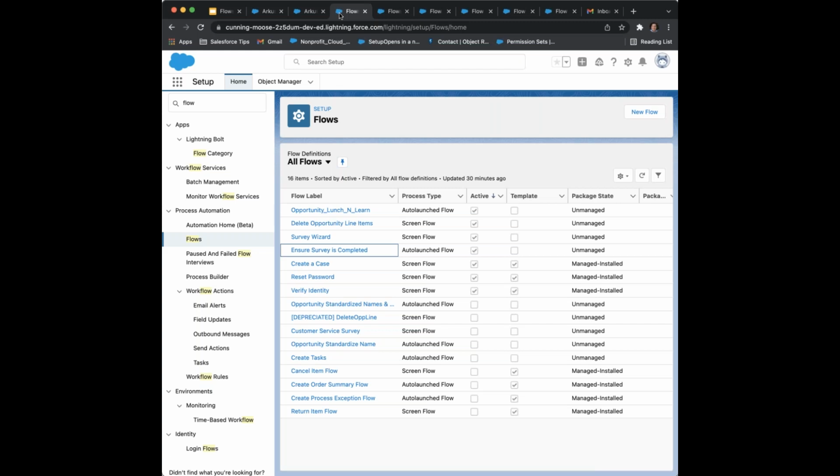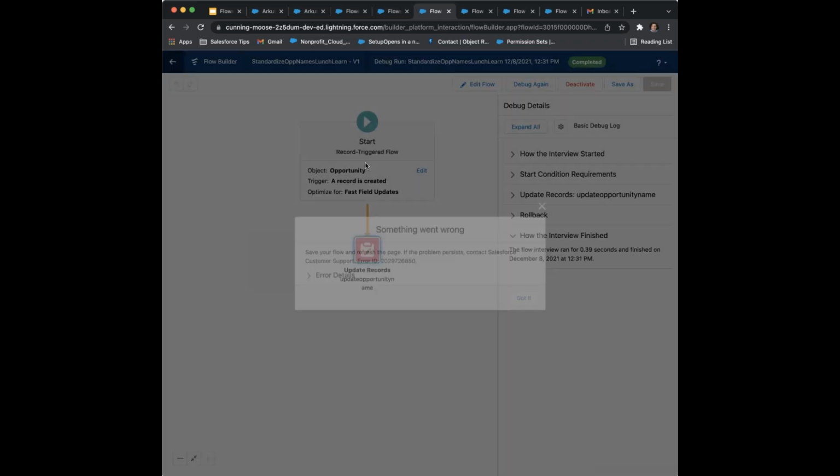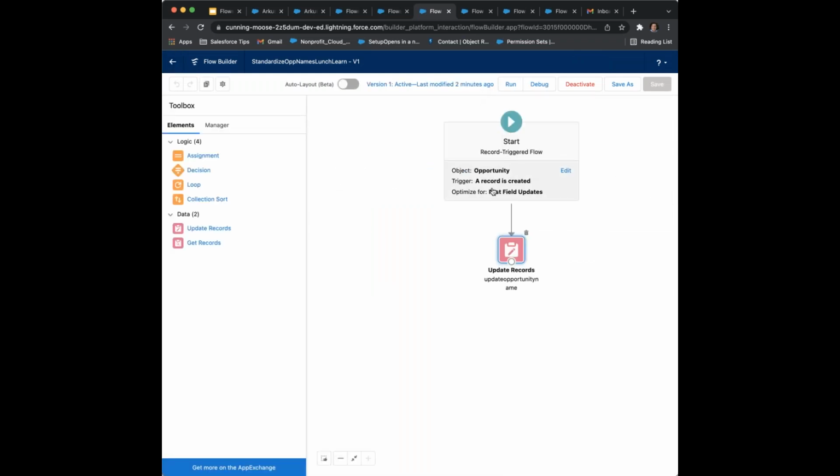Now, for this second flow, typically we could demonstrate it as an entirely separate flow. However, since we're going to be using the opportunity object again, I'm going to go ahead and continue to build on this original flow. It's always best to consolidate your flows when you can, as it's not always clear the order of operations that Salesforce will trigger a flow to fire. So whenever you can, if you know that you're using the same object, try to add on the flows, utilize as many subflows as you can.